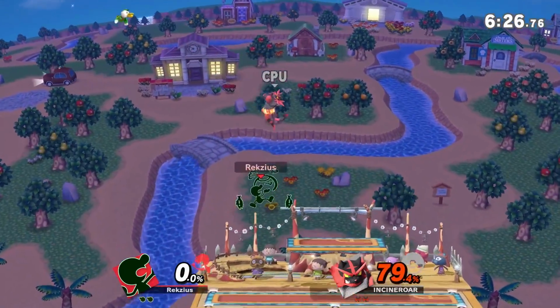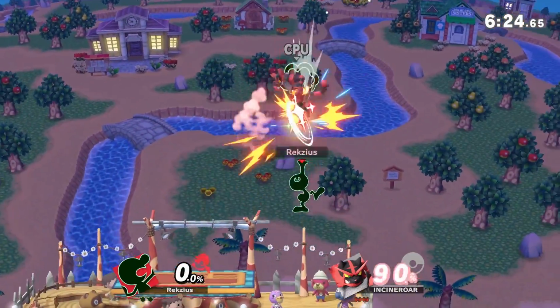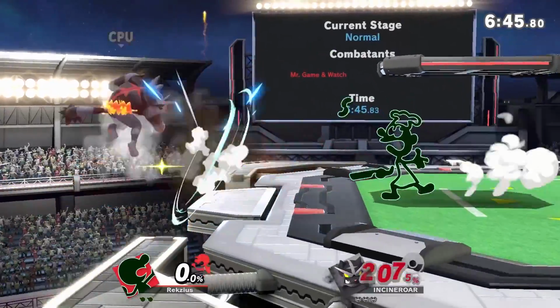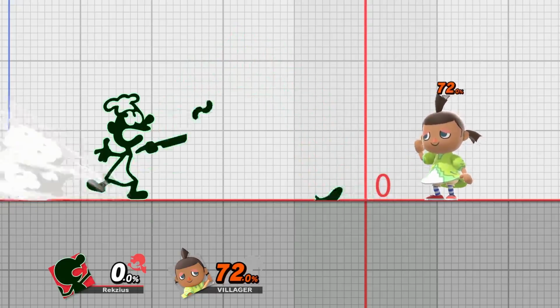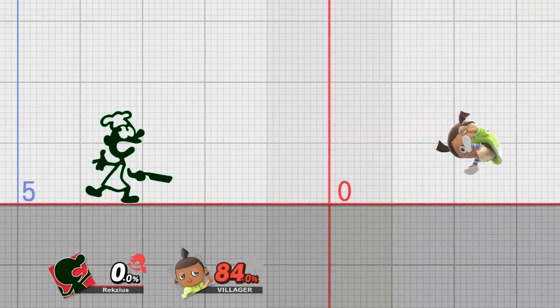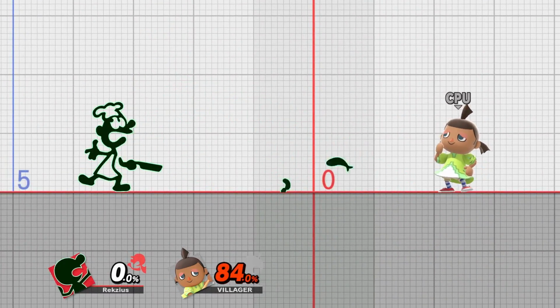Well, I hope you're hungry because it looks like the chef is cooking up something fierce. And by that I mean really fierce ledge traps. Because damn, look at that. Chef is an oddly good move. I don't remember seeing this move used very much in Smash 4. But in this game it certainly has some usage.